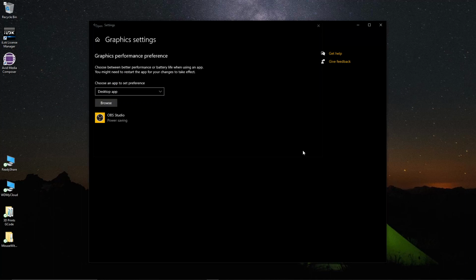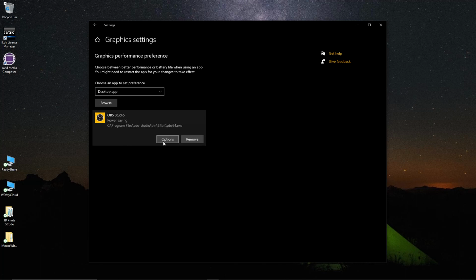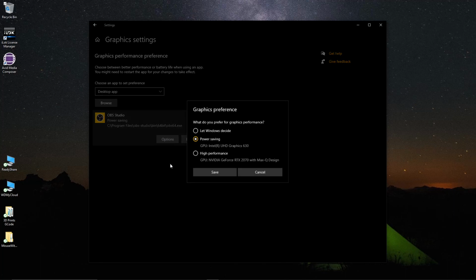I'm not going to because I already have it. You'll see this show up in the line here. You can click on it. You get two options, remove and options. We want options. And this is based on the machine that you have. There could be 2 or 3 options here.